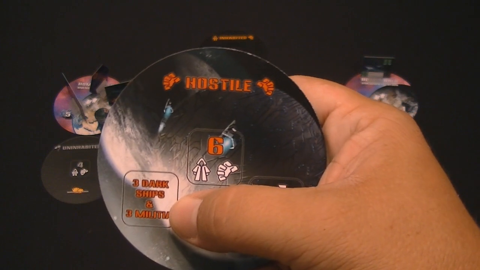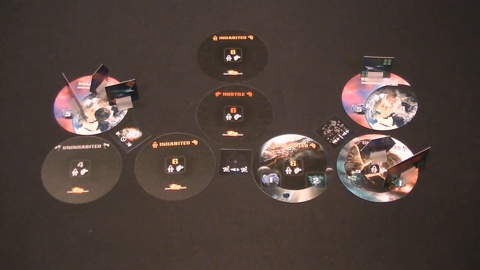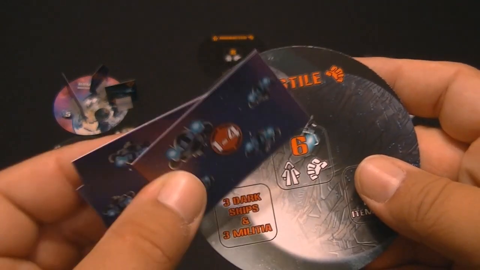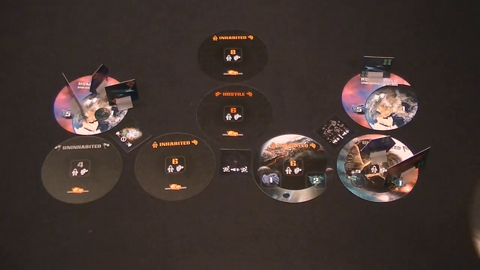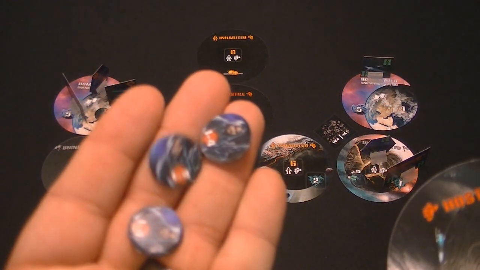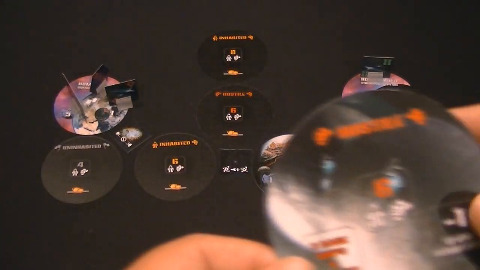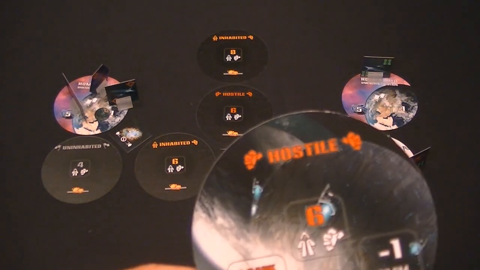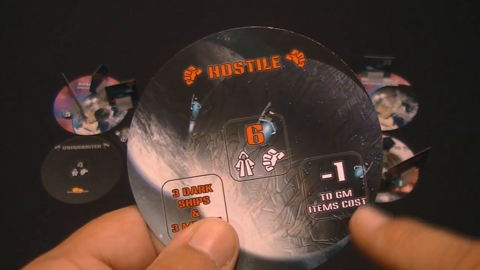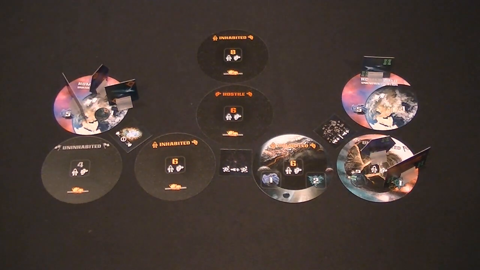And you can see here it says it's got 3 dark ships and 3 militia, and that's what these guys are. You'll put these on stands, and you'll put those on there for the 3 dark ships. They will readily attack you and fight back, and they'll get these 3 militia tokens that will fight you if you try to land on here. But it can sometimes be worth the cost to take it over, because if you have this one, it's -1 to any galactic markets thing that you want to take, and so this can be a very powerful system to have.